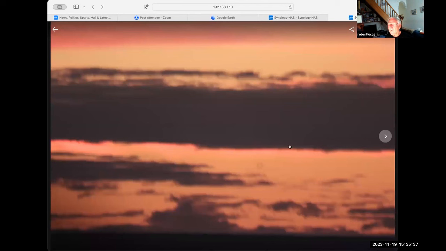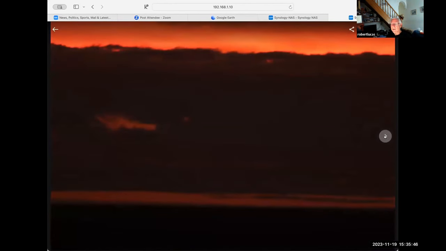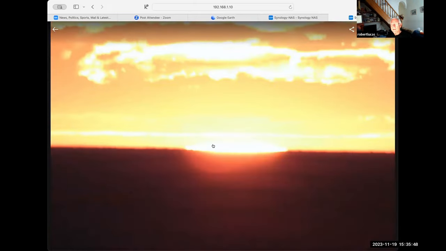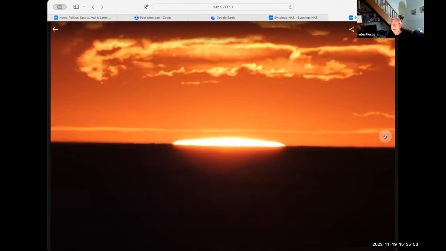This was early in the morning, and this is what sunrise looked like. Really, it seemed very disappointing at the time, and we were thinking, well, we're not going to be able to see it. But it got a little bit darker, and all of a sudden there's this bright spot as the sun pops up. And here's what the sunrise looked like underneath the clouds.